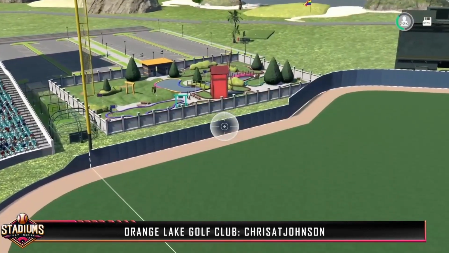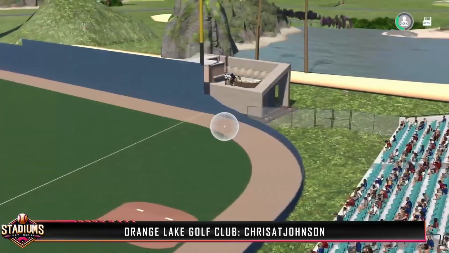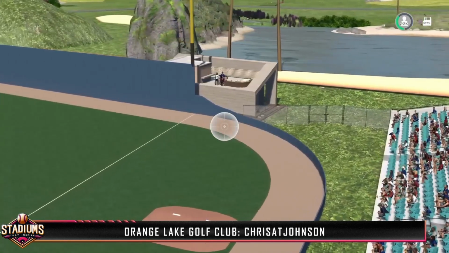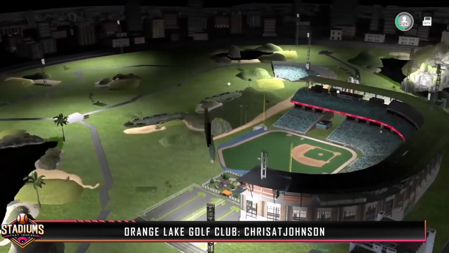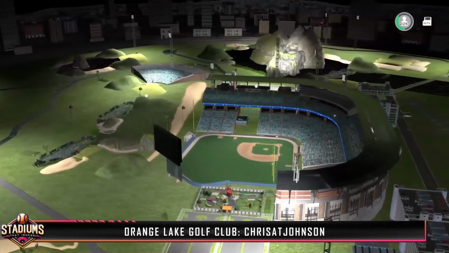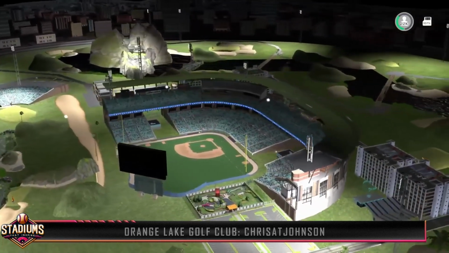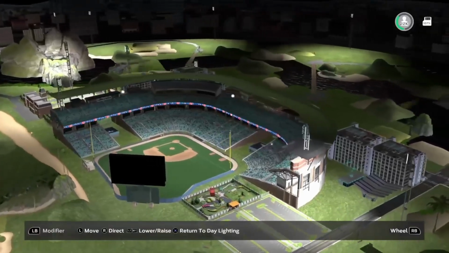And just in case you're not great at golf, there's a mini golf course for some added fun in left field. Right field has a small little lounge on top of a restaurant for a few lucky fans, and if you really get a good poke, you might just get a splash shot. I always love the unique ideas that Chris comes up with, and if you have any more, be sure to send them to me. I'm always looking forward to what crazy ideas you have.